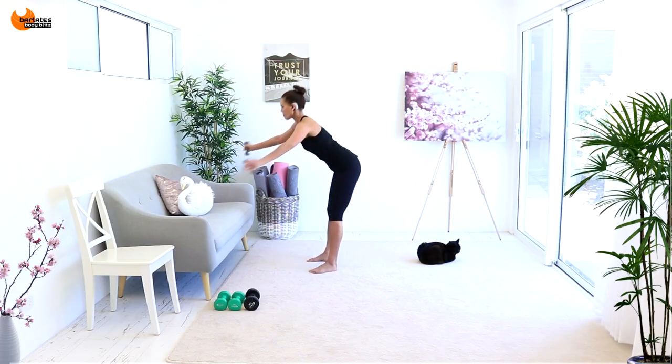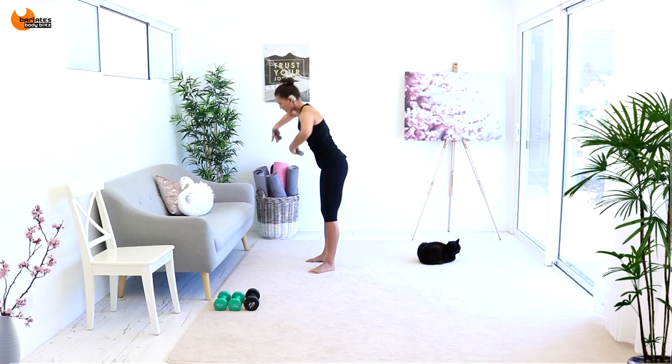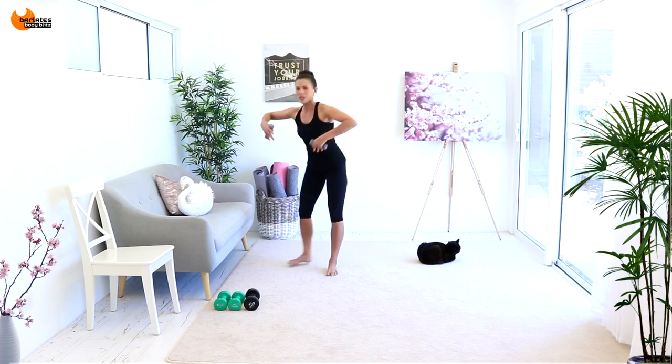Really open now, forward and back. So I'm allowing my chest to fall forward and back. Keep your back flat, forward and opening that chest, and back, and back. Squeeze your shoulder blades together. Open and back.